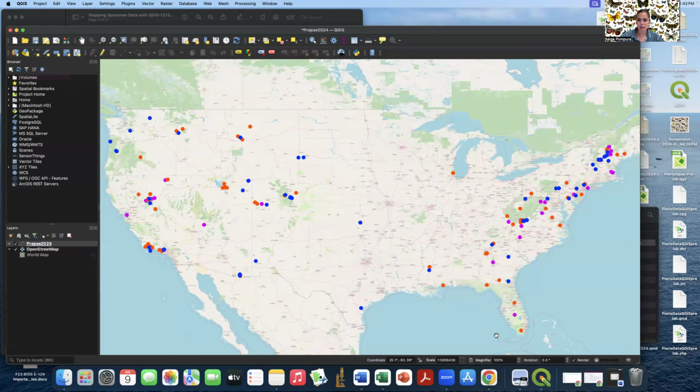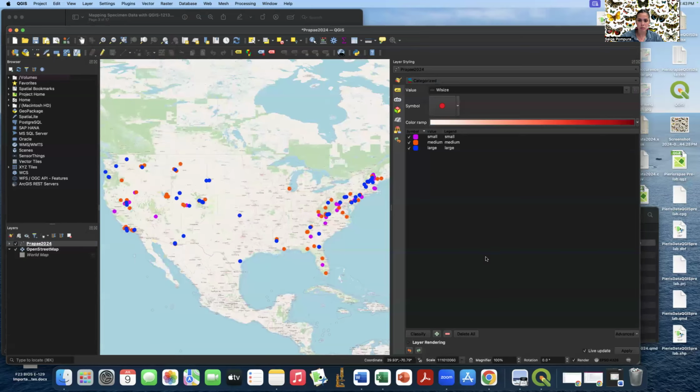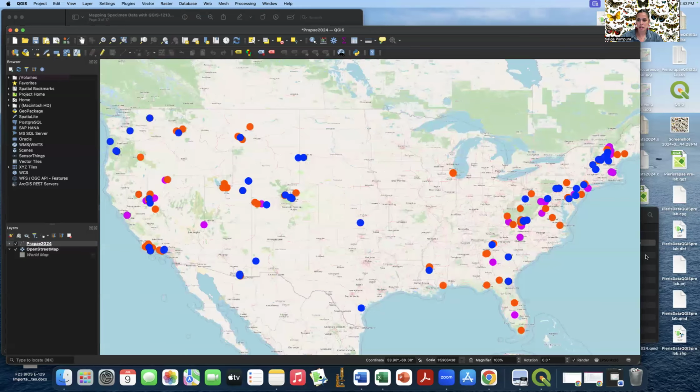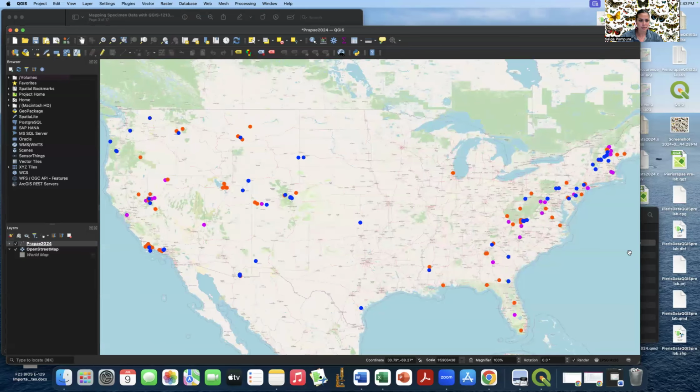Okay, so this is what we have. I don't really see, so small is purple, so small, orange, blue. I mean, I think there's a lot of blue maybe in the upper left-hand corner. And then you can look at things, right, like maybe rainfall or temperature or something like that. So in that area, right, and maybe try to get a correlation. So lots of different things and avenues you can go in.